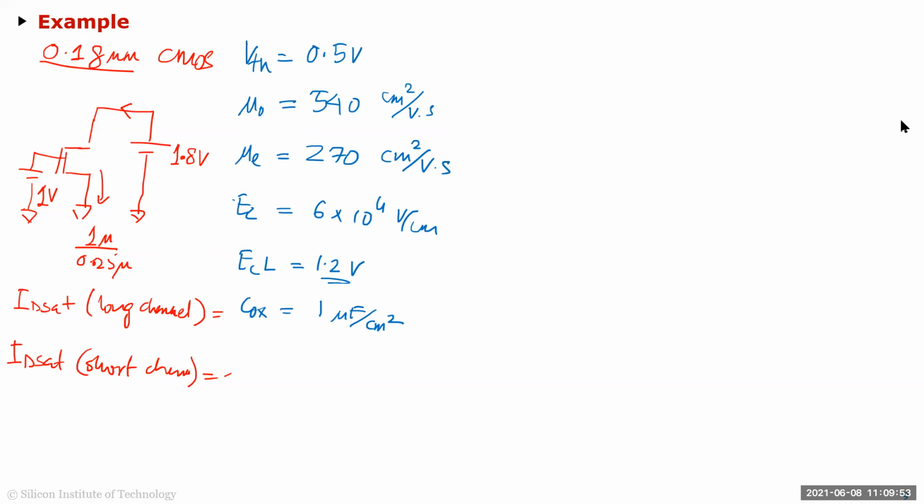Sir, VDS is more than VGS minus VT and VGS is more than VT. Okay, good. Why don't you just come on and answer? How about Alok? Because we have heard two answers now. Sir, VDS should be greater than VGS minus VT, and VGS should be greater than VT. Okay, good. So why are you guys not saying?